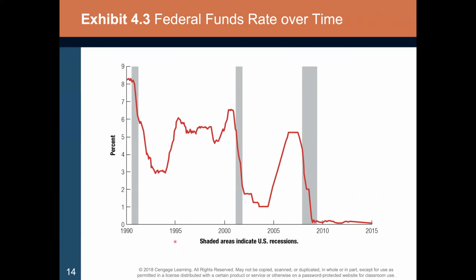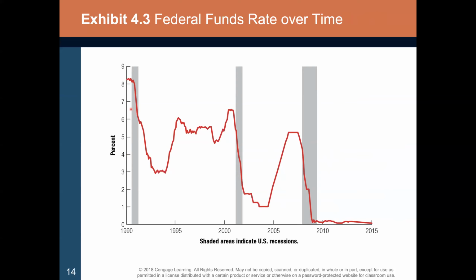Okay, so here is a chart showing the federal funds rate, the Fed funds rate, over time. It's going back to 1990. So you can see the Fed funds rate was over 8% back in 1990. We saw it drop significantly. It's come back up and then come back down and back up and back down. And then this is where we've rested, close to zero. Even today in 2020 with the COVID-19 crisis, we are at historic lows of the Fed funds rate.